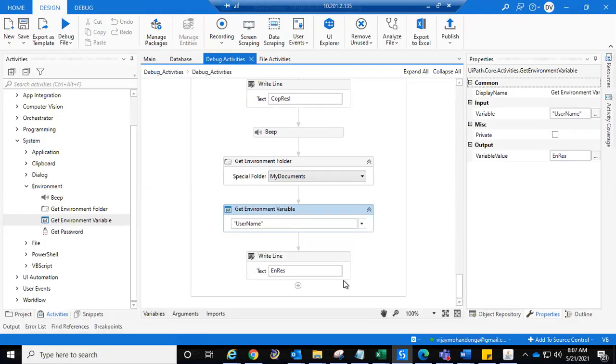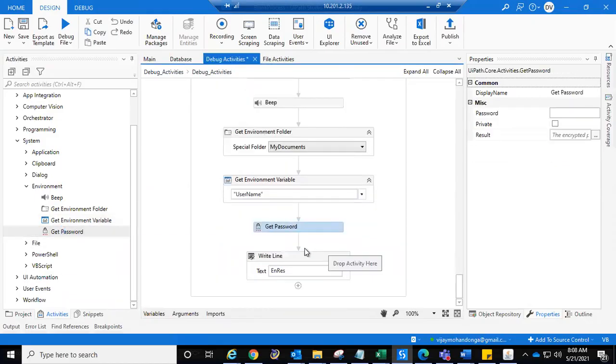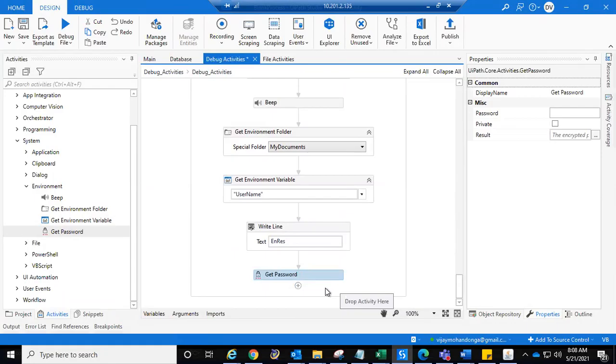Okay, so the next one is Get Password. We usually use this during development time for any value that you want to encrypt, just to hide the password value from the user. In the right side, in the password field, you can enter the value. It will be a string encryption, so it's not encrypting the password. Instead of displaying the password, you use this, which helps avoid exposure. That means if anyone is opening the system, they won't be able to see the system password. For that purpose, you can use this.